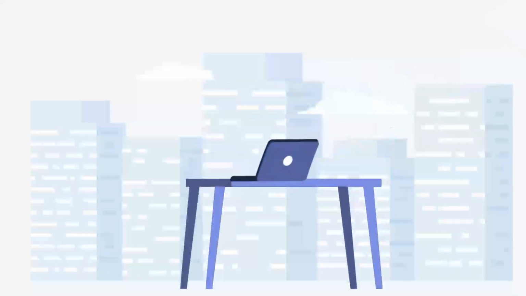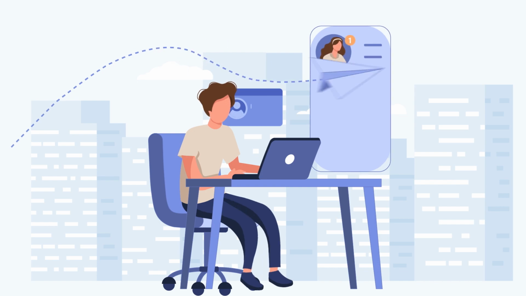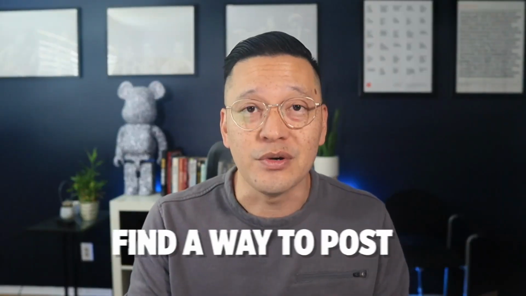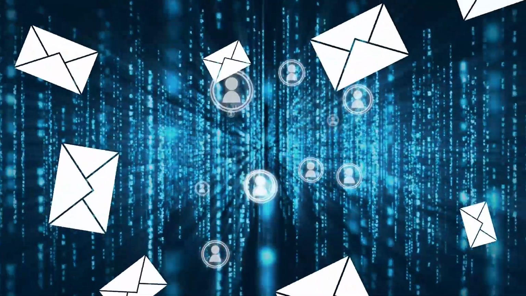Before I take you into how this actual system works, I need to give you some ground rules. Number one: the only purpose of social media is to start conversations, simply because it is through conversations that conversions, or in this particular case, transactions, happen. So focus on how many conversations you can start every single day using any of your social media platforms. Number two: we need to create in order to engage. You need to be producing something of value in order to incite a response. That means you need to find a way to post. There's no way around this. You can't do this strategy without creating content. And the more you post, the more likely you are to incite a response.